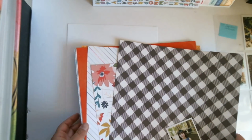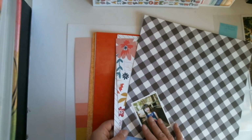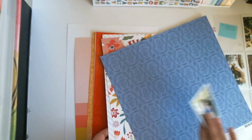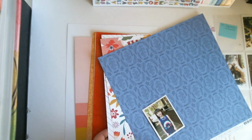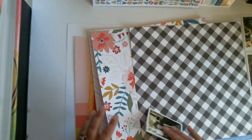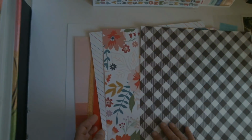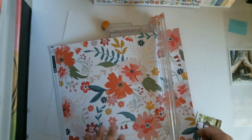I really procrastinated putting this project together because I was waiting for my October kits to get here. I finally received them and I was so excited to work with them. You can see the beautiful papers, a lot of them coming from Paige Evans' newest collection, Whimsical, from Pink Paisley. So it was definitely worth the wait.